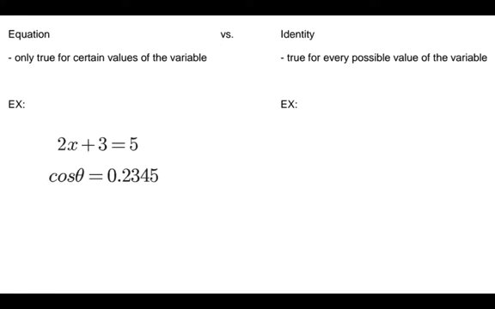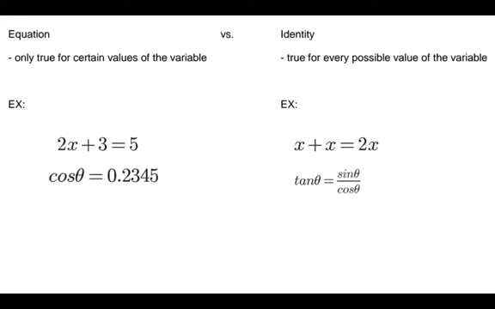An identity, on the other hand, is true for everything. A simple one is this. This is why I said this isn't a new concept. x plus x is 2x is true for everything. We know it. It's the simplification of x plus x is 2x, and so it's always true. The distributive law invites more of these. Any kind of combining like terms, any kind of simplifying invites this idea of an identity.